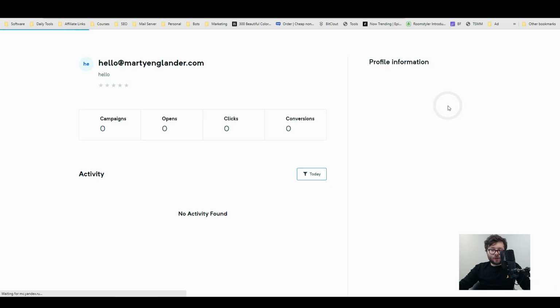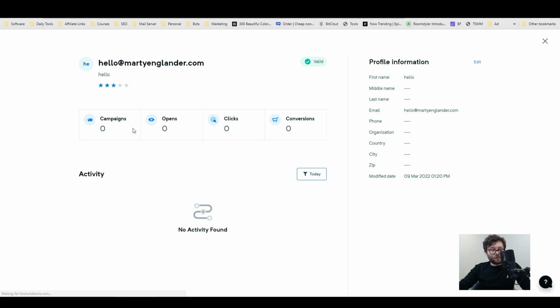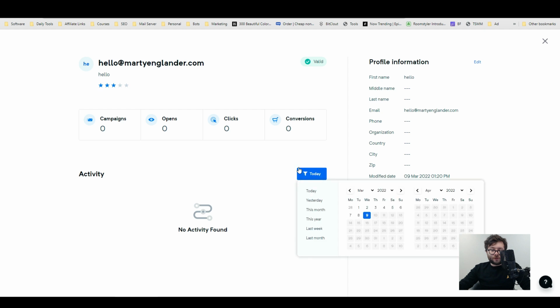You can also view the contacts more, which will tell you more information like how many times they've opened, how many times they've clicked your link, and how many conversions. You can add further in-detail information about this particular contact as well. Just click edit and then update it here. The system will automatically rank it with the star system, so anywhere from 1, which is a cold lead, all the way to 5, which is a best customer. You can also filter everything here.